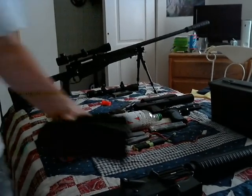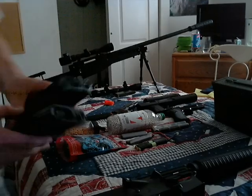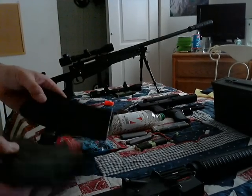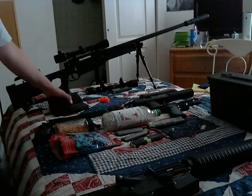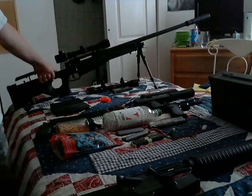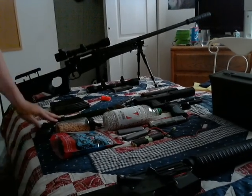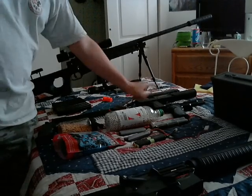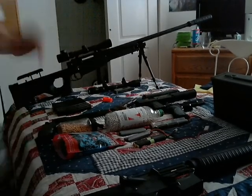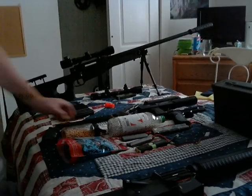2 high cap magazines for my M16 because, well, to be frank, I don't like mid caps because they're mid caps. Got 1 magazine for my sniper, 30 round clip. 6 shots, 7 like the real one, 12, 50. Okay, now up to the BBs.